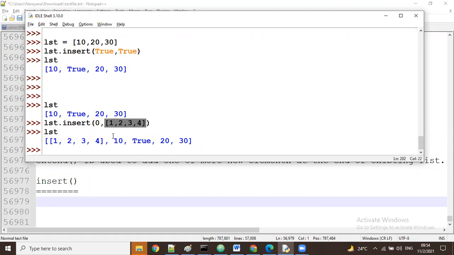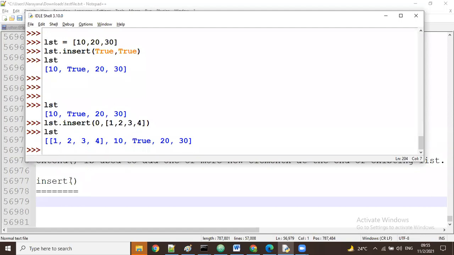The whole sublist came as one element. By using insert, we can add only one element at the required position, not multiple elements. Same as append.